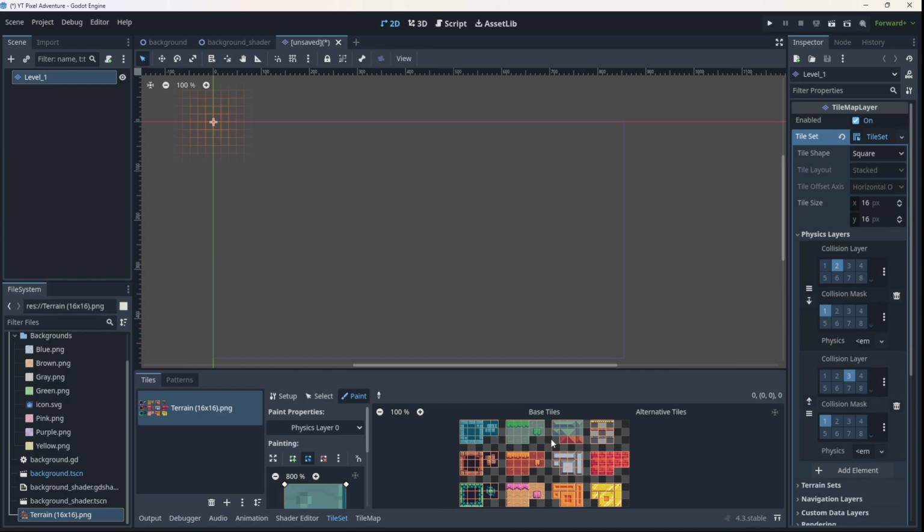And you can see the collision box shading over all of them as we go. This will ensure that all of these tiles are solid, completely solid, and they can be collided with by the player. All of them are solid. These ones we haven't touched. These are going to be our pass-through tiles.